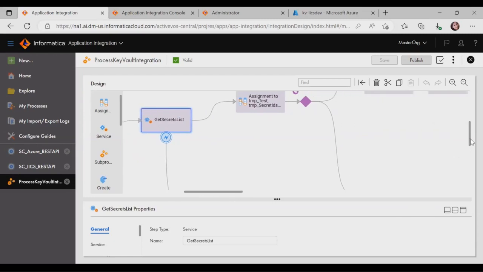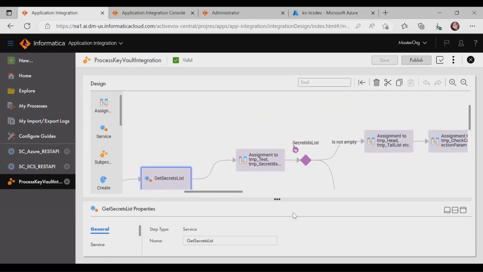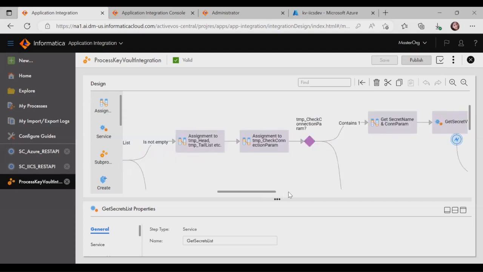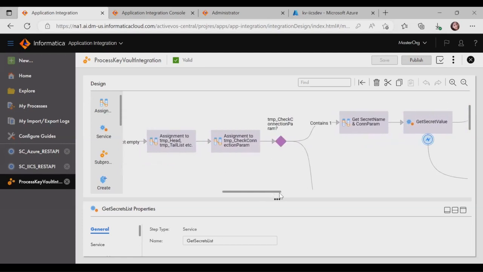Once I get the list of secrets, I'm going to loop through each of the secrets in the list and check the naming convention of that secret. If a particular secret has the connection name that has been sent as an input for the CAI process, then I update that connection with the parameter value that has been stored in the key vault secret.